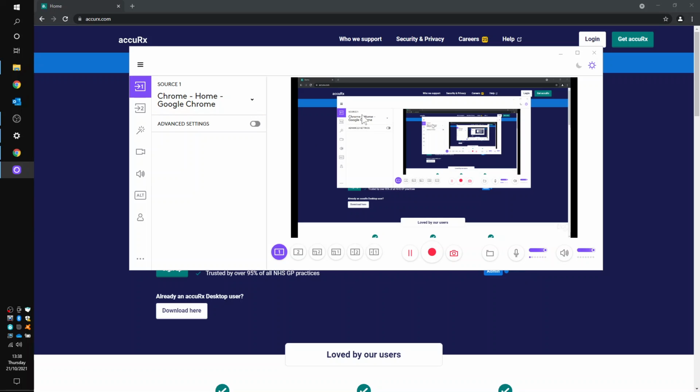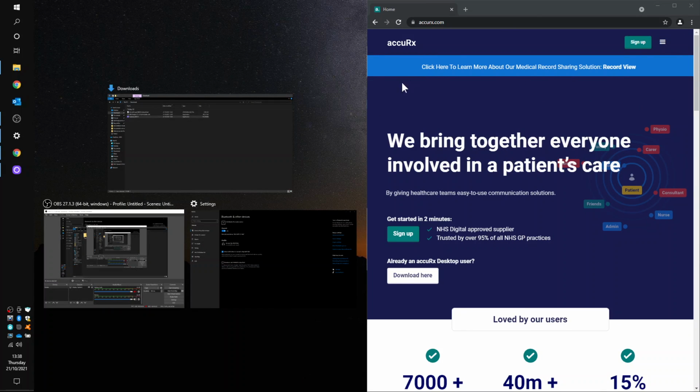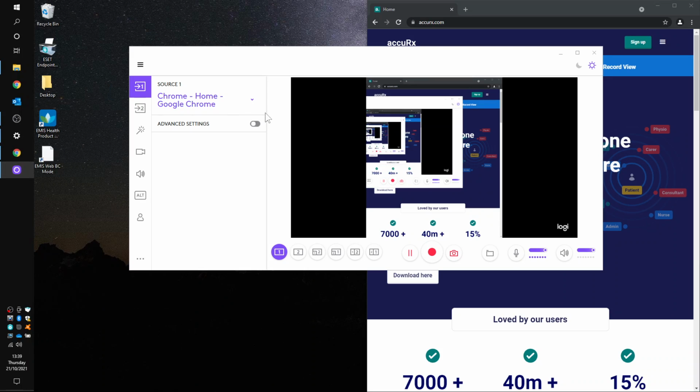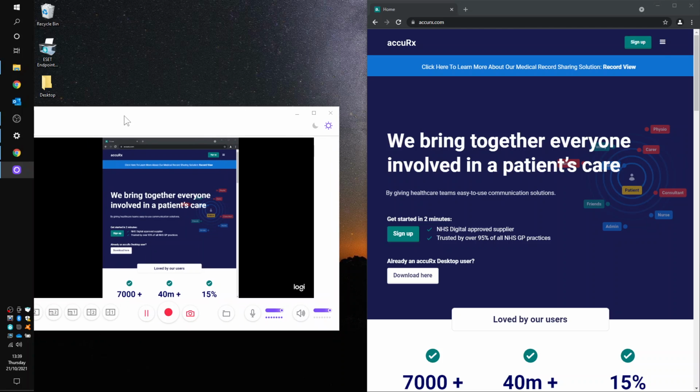So this is pretty useful when you want to record a therapy session and you don't want your notes to be visible. You can just record just the browser window, not anything else. So if I move Google Chrome over to here, so it takes up half of the screen, and I go back to Logitech Capture. So now you can see, if I move this out of here, this is all it's going to record, just the browser window. So if I've got a therapy session going on here, I've got my client and myself in this session, nothing else is being recorded.